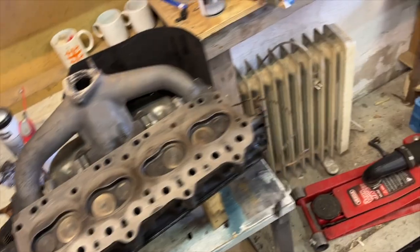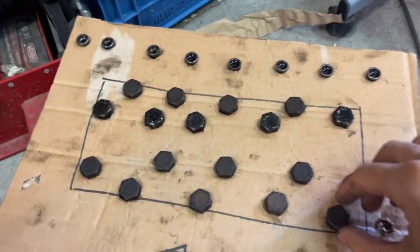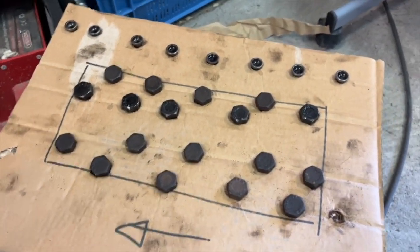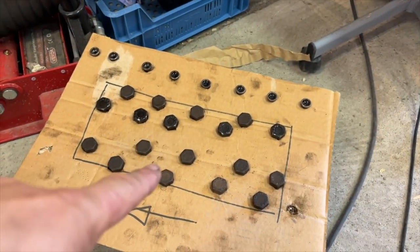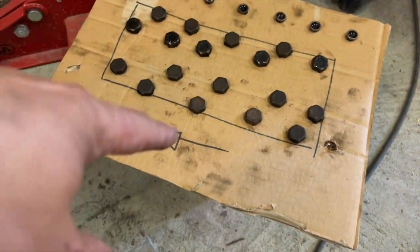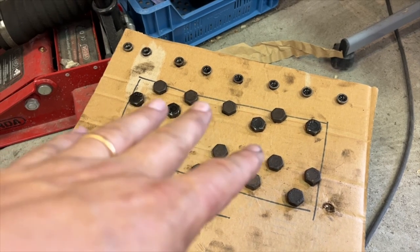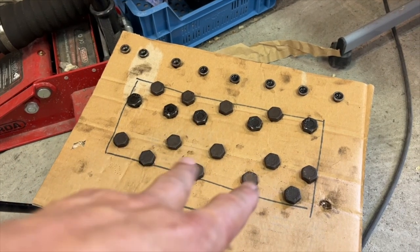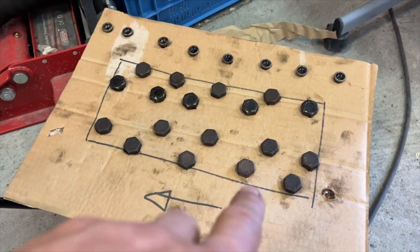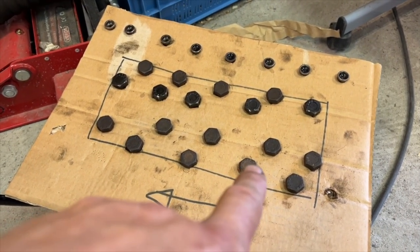What I've got to do before I do that is, I mentioned it before, but these are the cylinder head bolts, and I've never had washers with these. So the rule is, according to you guys, the people who know, if you're using a copper gasket, then you don't use washers. But if you're using a composite gasket, which that is, you need washers. So steel washers, you can get them from Land Rover. They're incredibly expensive. Last time I checked, they're about €60 or £60 even for a set. So I'm going to go to the hardware store and get some stainless steel washers. And I've checked online, they've got them.